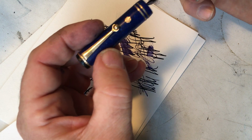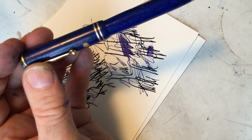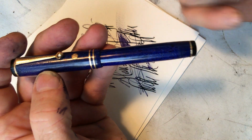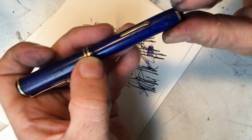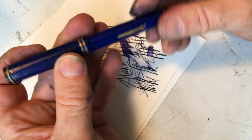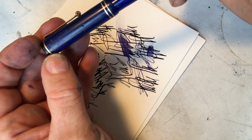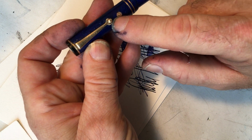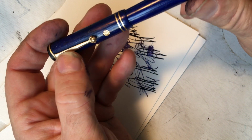Now, I like this pen. Do you like this pen? The only flaw that I find that it has, these are flaws, yes. Yes, I know, that little ding is a flaw, so is that one, so is that one, so is that one. And so are the other 500 of them on this pen. But that doesn't bother me. It doesn't bother me that this thing isn't quite lined up with that. Maybe it's because this is bent because it was chewed so much.